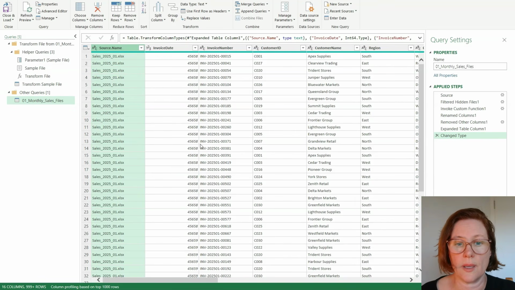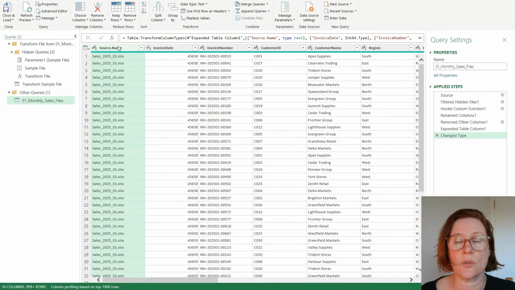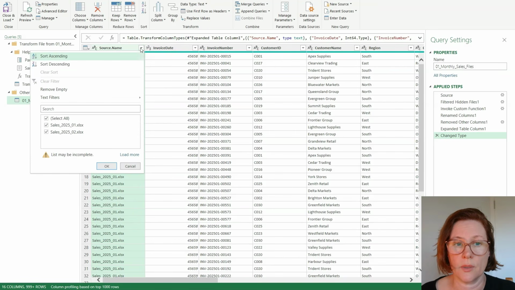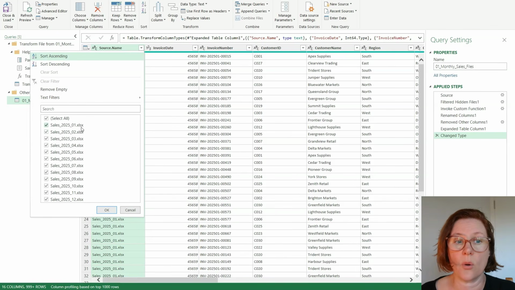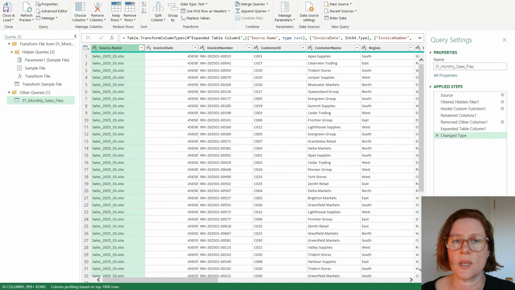Now we have all of our columns here from the files. It's also added a new one called source name. What this is doing is showing the file that the rows of the data are coming from. So if you click on this arrow, and you might have to load more, we'll now see all of our files from that folder that it's brought in and combined into this one query. You could delete this, you could right click and remove, but I actually like to keep it just as a check if we need to trace back an error in the source file.